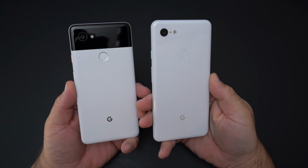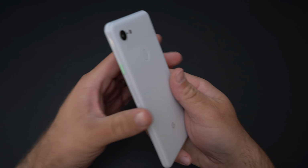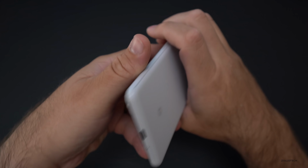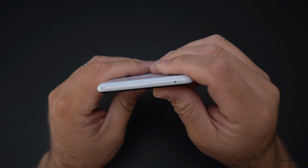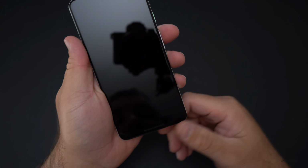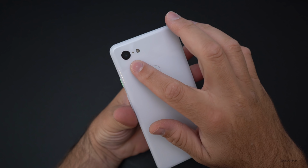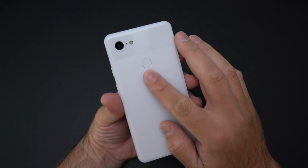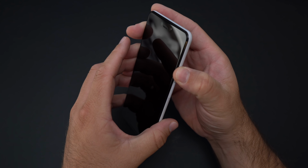It's aluminum on the outside and then glass front and back to help with that wireless charging. Now we've got a little mint colored button here with our volume rocker, USB-C, SIM card slot here, nothing there, a microphone on top. Of course, we do have a notch, we'll see when we turn it on, dual front-facing speakers, and then our camera, which is pretty much being seen as the best in class. So this feels really good, though. I do like it. Let me go ahead and turn it on.